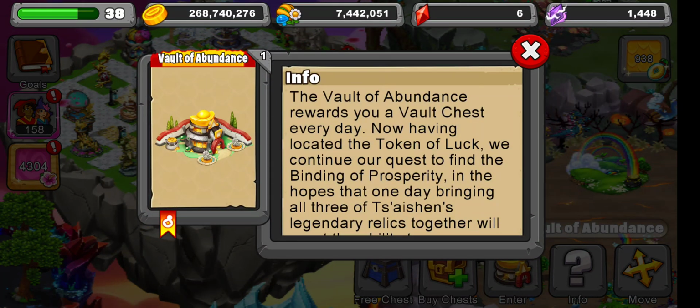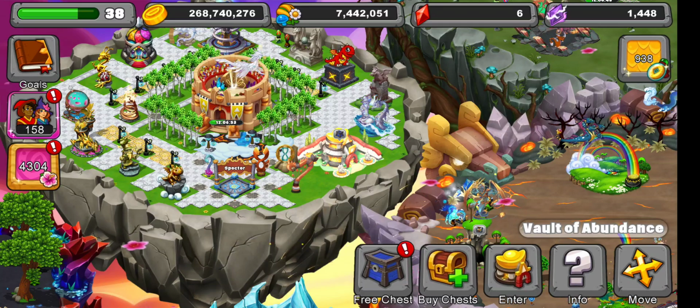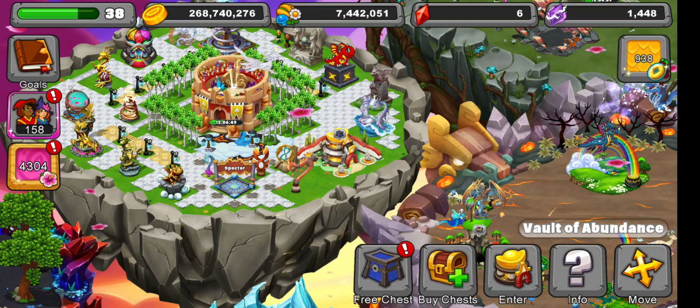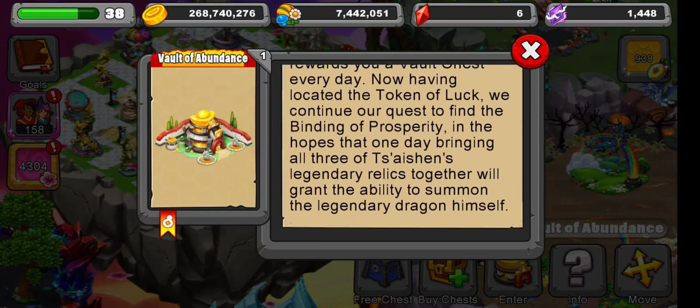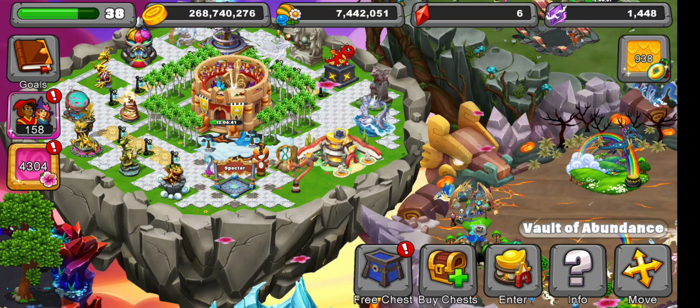Now, I tapped that thing right there on the top right-hand corner, that yellow box where it says 938. Looks like a pocket watch. It's actually a vial. So, inside of that, you're going to collect a whole bunch of stuff. And stage by stage, you're going to grow this dragon out.